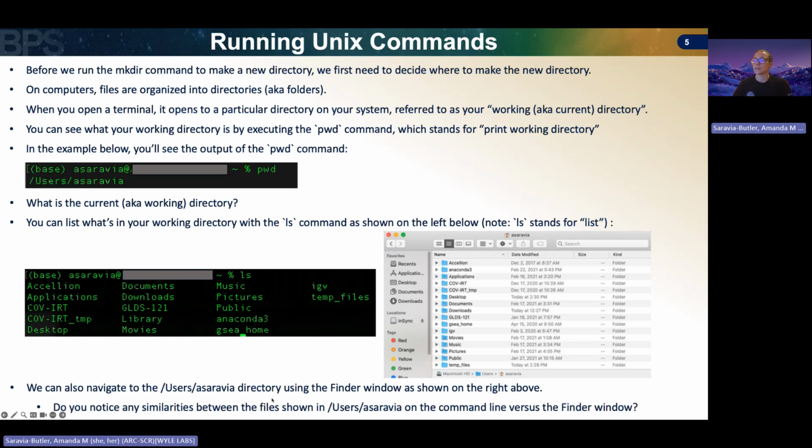Do you notice any similarities between the files shown on the command line versus in the Finder window? You should notice that it's exactly the same. We are looking at the exact same place on our computer. We're just doing it two different ways, one on the command line, the other in the Finder window. But again, both of these are looking at the same location on your computer.